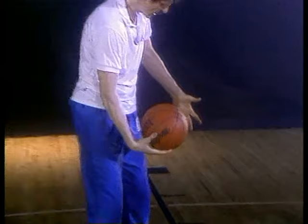Now we did the space catch, the coordination part of it. We did the space rhythm catch, the coordination part of it. Now we're going to do the quickness part. Now where does the quickness come in? Okay, I'm going to throw the ball up in the air, and I'm going to clap my thighs. One time, catch the ball. Twice, catch the ball. Three times. I'm going to go all the way to 10 for you. You have to be really quick when you do this because the ball is barreling down on your head.